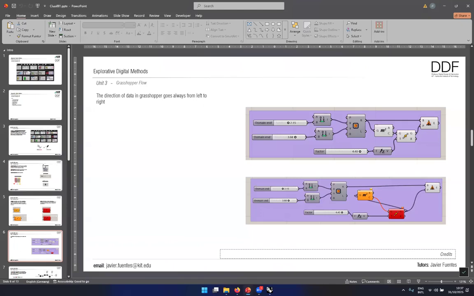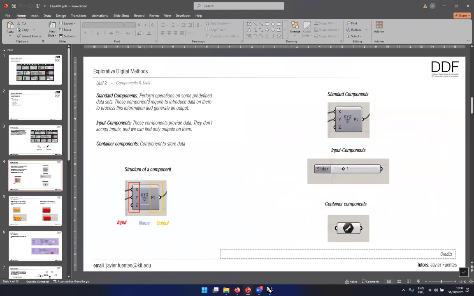Let's start with a bit of Grasshopper. Grasshopper is something that is called visual programming, okay? So what we are going to do at the end is place components that have some processes embedded inside, for example move or scale, or I want to build a box.